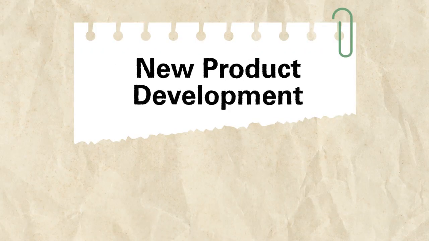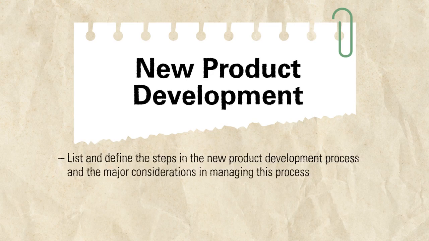I'm going to focus on two of the objectives that your textbook lists out. So the first one is I'm going to give you an overview of the new product development process. Now, it's hard to really synthesize it into a couple of minutes, but I will give you a bird's eye view of what's going on, kind of the process and how it unfolds, and how each step is really critical in ensuring that once we get into the marketplace, we have a product that stands a chance at succeeding.